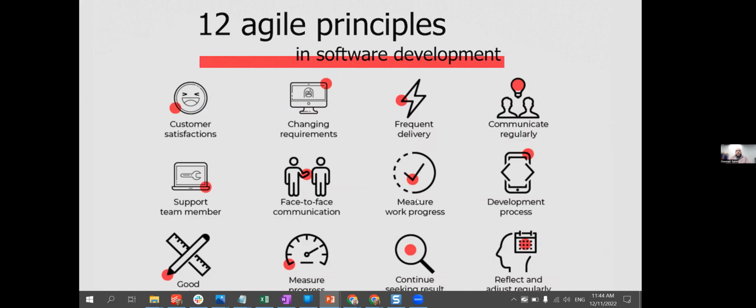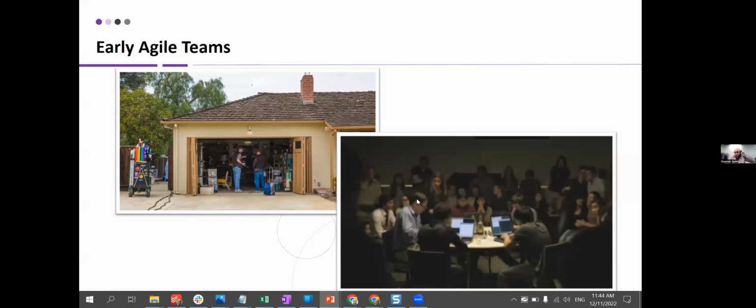Okay. Now, in terms of when we're talking agile, even before agile was a thing and people talked about it, you see a lot of agile teams. I'm trying here to get you to a point where you understand agility and making sure that you as a team are able to move with the changes and to adapt to the circumstances, right?